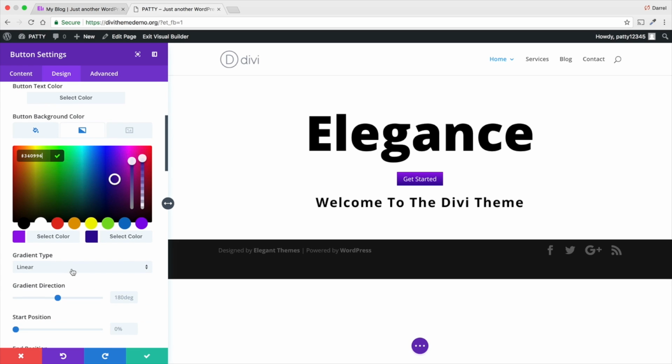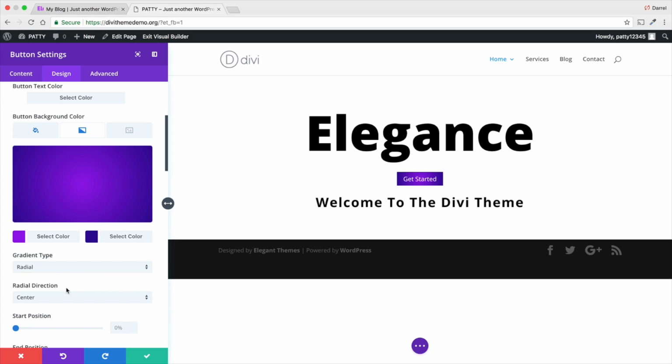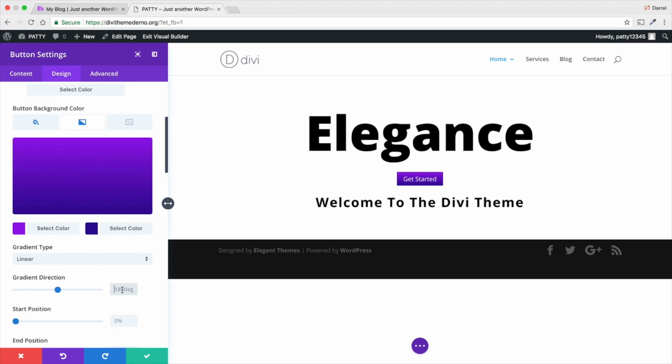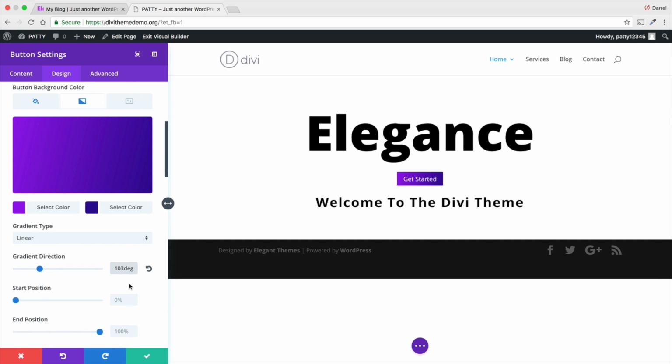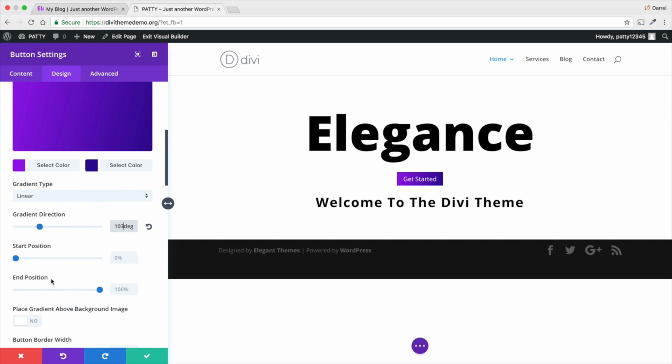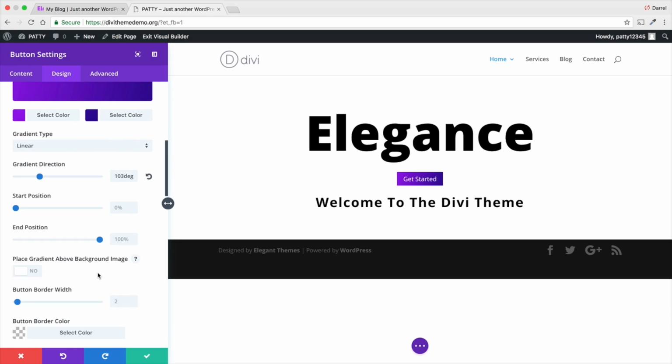Now also we can change the linear or radial. Basically radial means it starts from the center, and linear means it starts from the outside, and you can control the degrees. So for example, right here, you can do like 100 degrees. It's really hard to see on a button. I'll show you more about this in another section, but I actually use a 103-degree angle for my button, and then I had a 0 start position. And just to give you guys an example, you can see how it's starting at a different point. But we'll talk more about this in just a little bit.